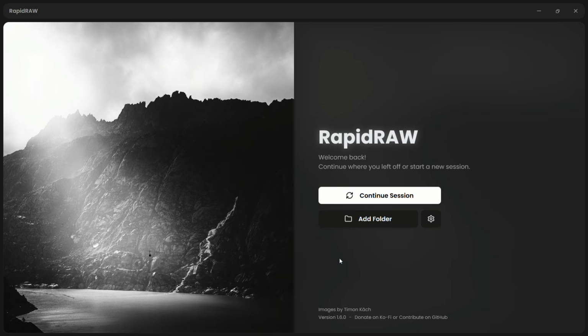Today we're looking at RapidRaw version 1.6.0, as you can see here, which I've updated. It includes a number of updates, including the new lens blur update, which gives you bokeh to your images. You've got a new culling view, you've got a new group RAW and JPEG, and a new command line interface.